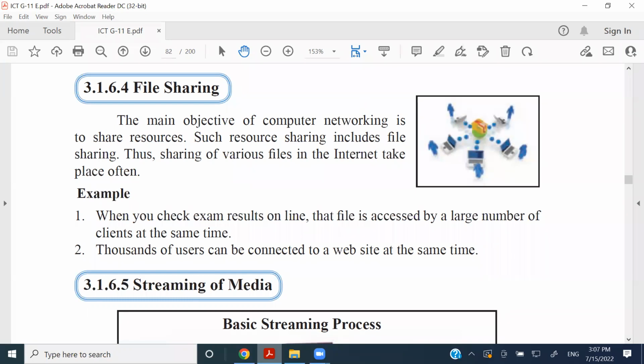It is not only Google Drive. Many drive services like Dropbox will give you this facility, as well as other internet services, or sometimes some other servers will also help you to share these kinds of files among a number of people, right? So that's another service which is given by the internet.